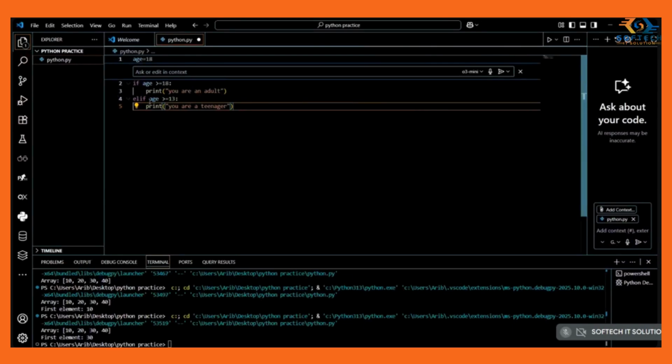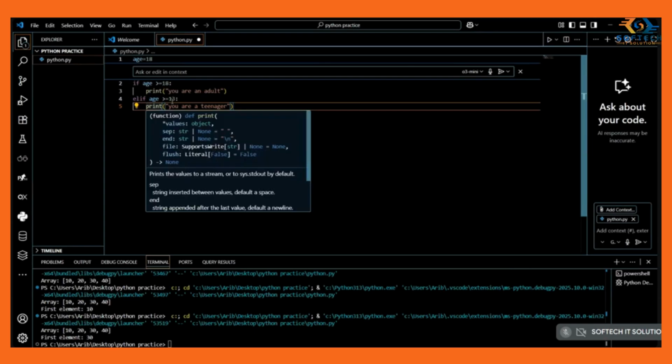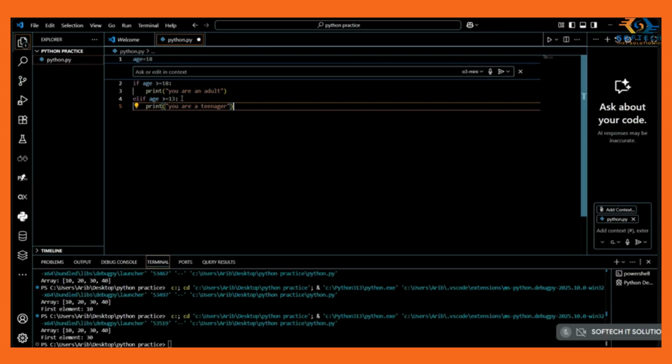In the second condition I write elif: if age is greater than or equal to 13, you are a teenager. Otherwise, else.